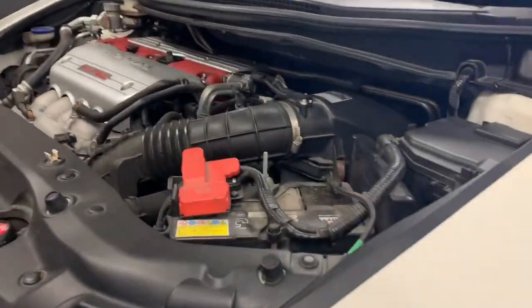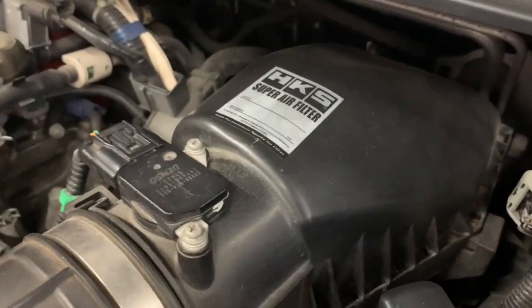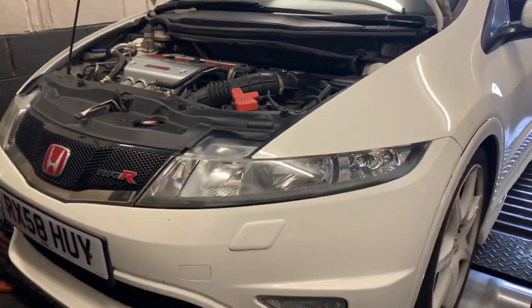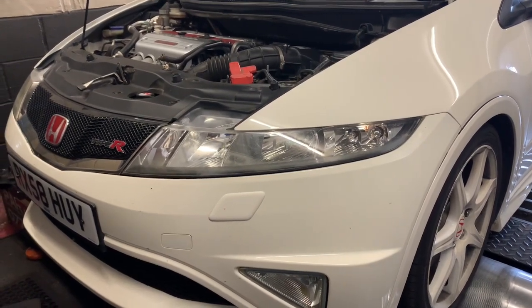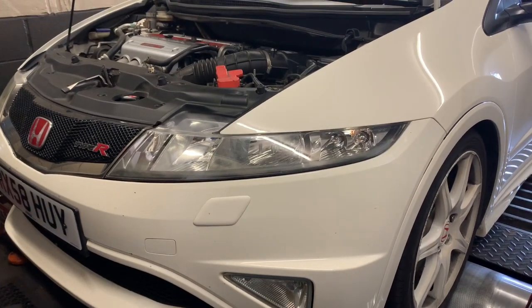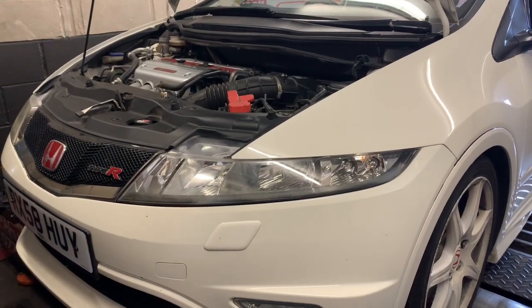So performance mods wise, all it's got is an air filter. The rest of it's completely standard. So that's a good starting point, and it proves that it's healthy enough. So time to start modding. The next series of videos will be with some parts on and back on the dyno for testing. Show you guys the results and show you guys exactly what it is that we're doing to it, modifying it, etc.